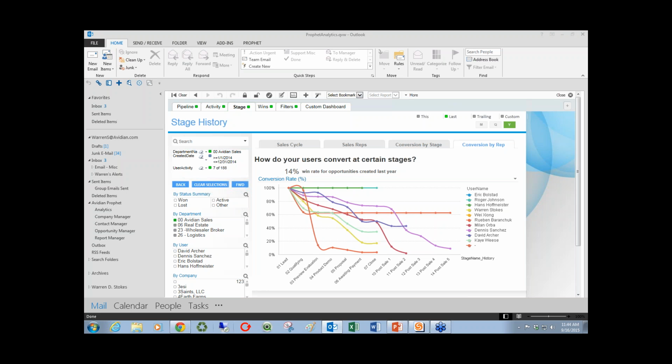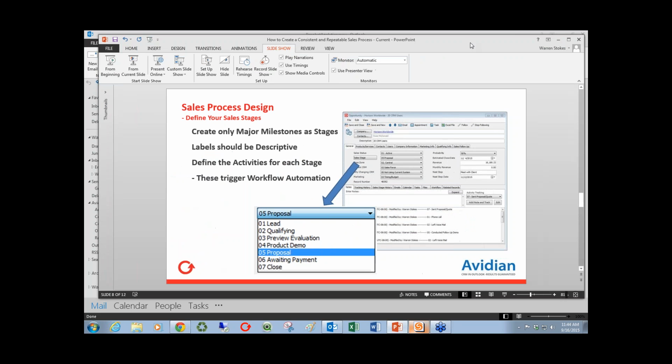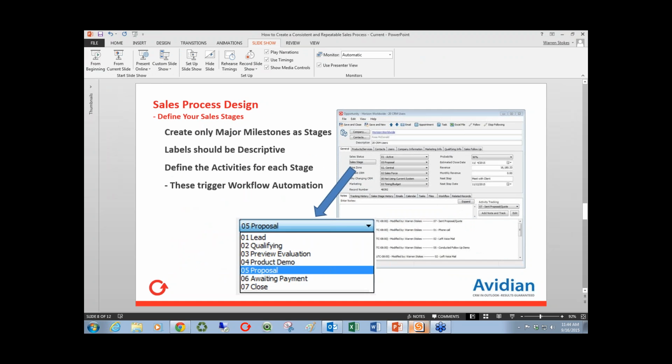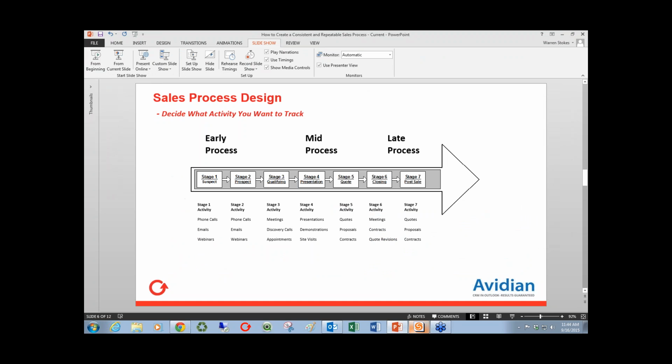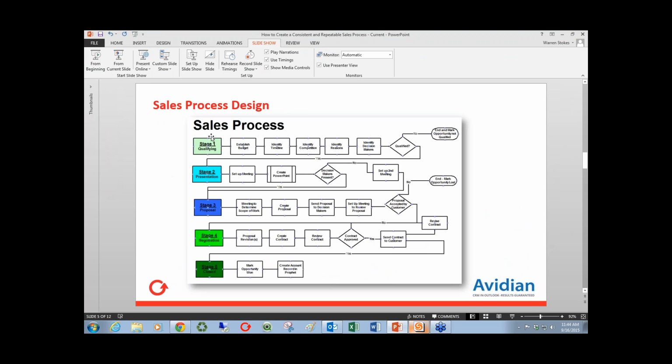But the concept here, to briefly summarize where we're at, is that what we've essentially done is, I'm going to go back to my document here for a second, is that we're basically talking about sales process design. What we wanted to do is design a sales process that's represented by key milestones, stages that you go through. Don't get carried away with this. My coaching is keep it simple. If in doubt, don't include it.